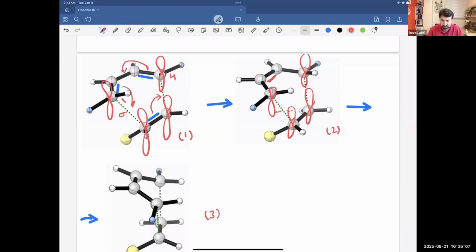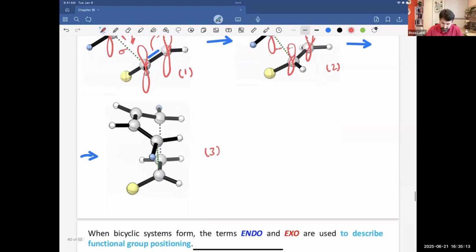So the new double bond will be there between carbon number 2 and 3. Let's draw that double bond. The new double bond is between these two carbons. Okay, now on those two carbons, we're going to have p orbitals. And here you go. One p orbital here and another p orbital there. And interaction between those two will give us a pi bond.